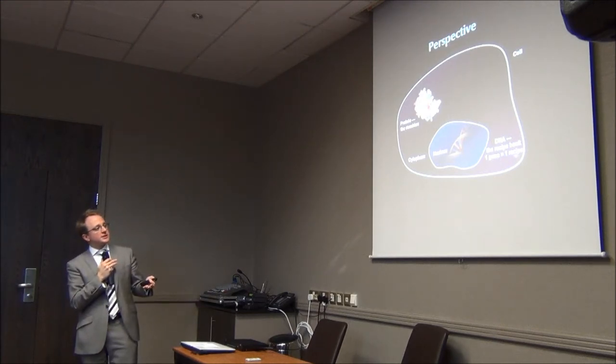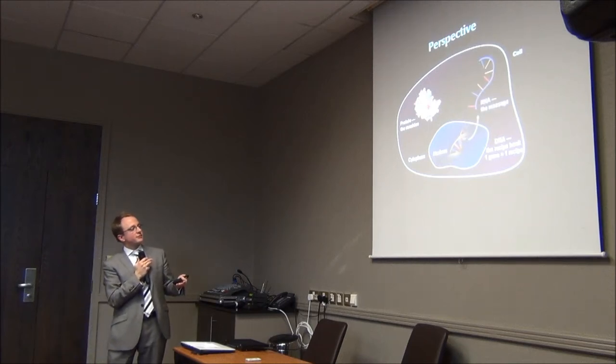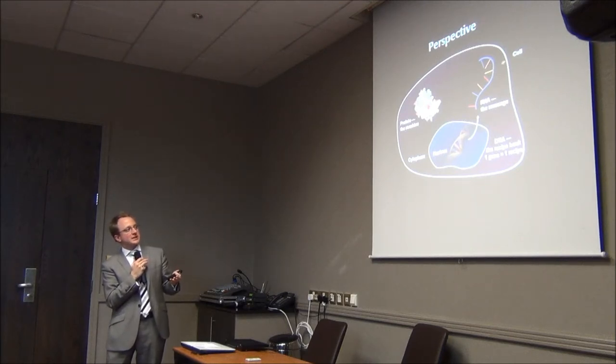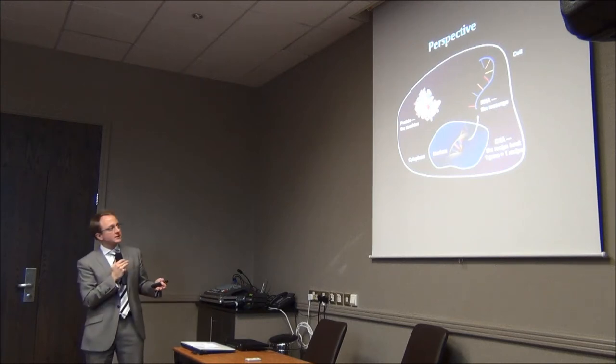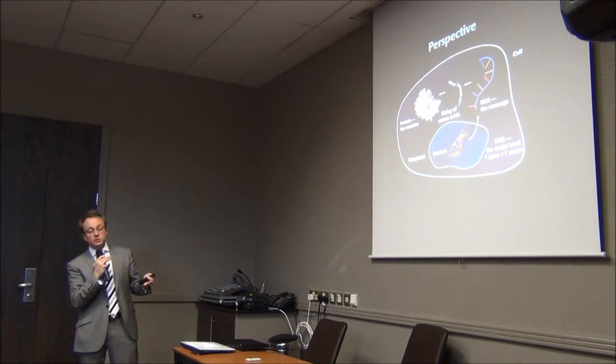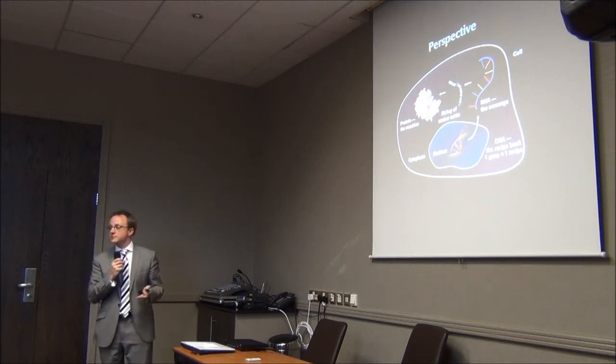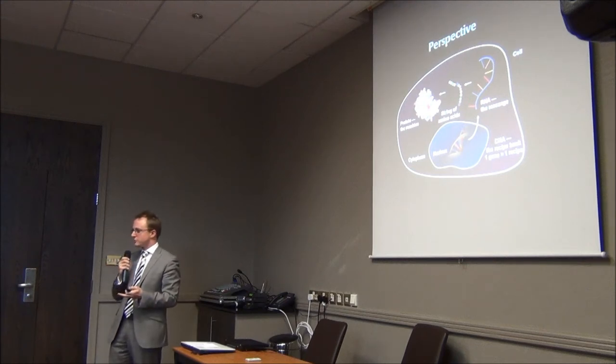One gene is a recipe for one protein. It's a little bit more complicated than that, though. Because instead of going directly from DNA to protein, the cell sort of photocopies the DNA into this thing called RNA, which is like a message molecule. And the RNA is then read again and again. And this string of building blocks called amino acids is made. And those then curl up into this protein. Are you with me? No. Good.